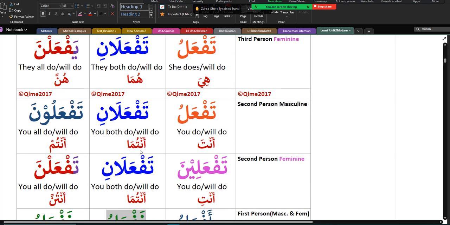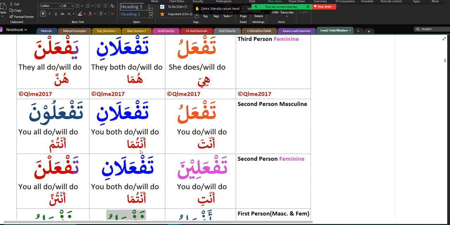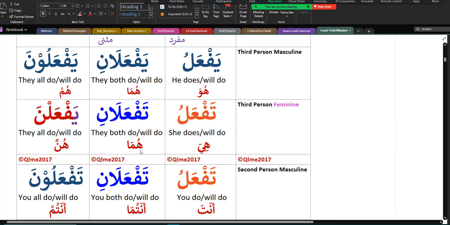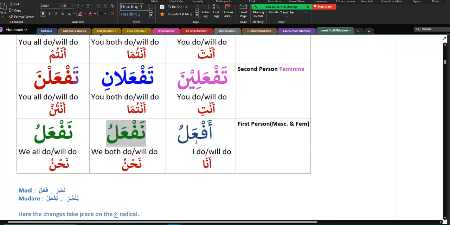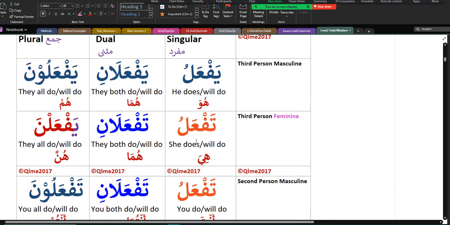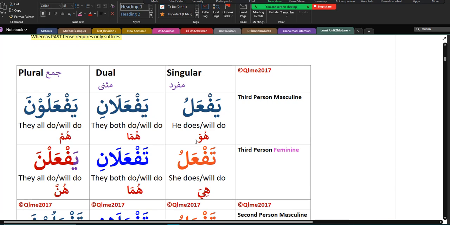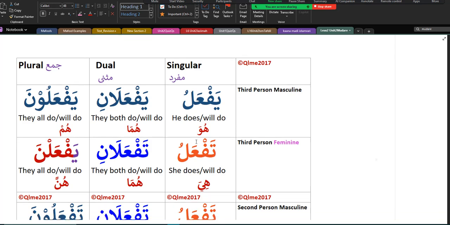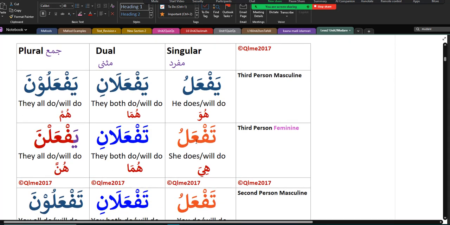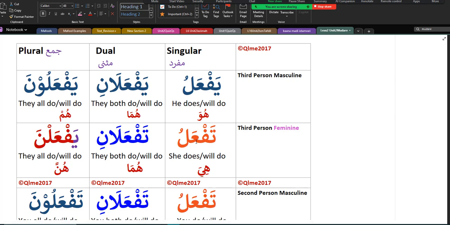So, and then we have the signs of mudare, alif, noon, ya, and ta are always placed by a fatha. You have to remember, it's ya with a fatha, or ta with a fatha, or alif with a fatha. Okay, it's always placed with a fatha for 3-lettered verbs. And the 4th point is the suffixes are placed to indicate dual and plural for the second and third persons. Like we have ani is for dual, masculine and feminine, and una is for plural, masculine.